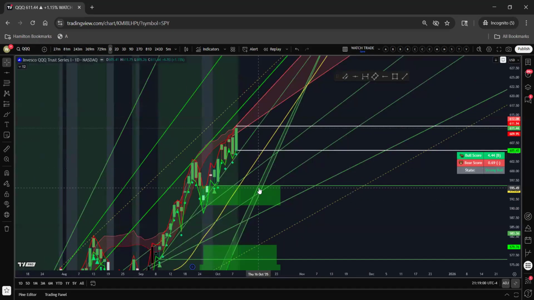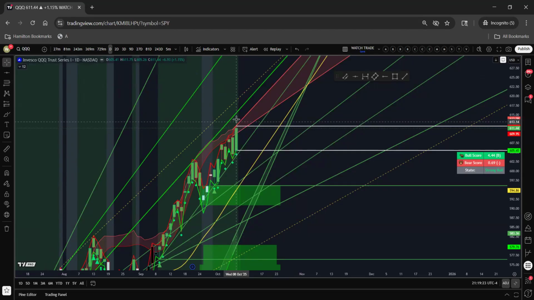When do we want to get calls? When do we really want to get calls? 596, people. Let's get calls at 596. Maybe 598.25. That's an apex. When multiple lines converge, we have an apex. 622.50, I think, will be the top of QQQ.